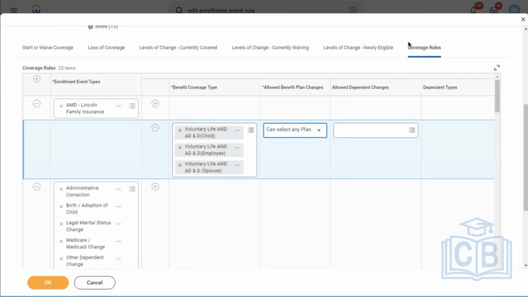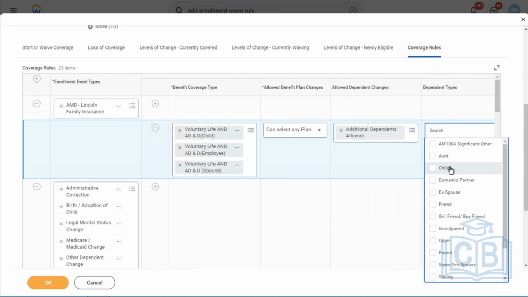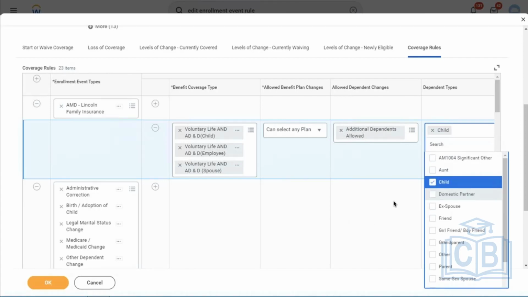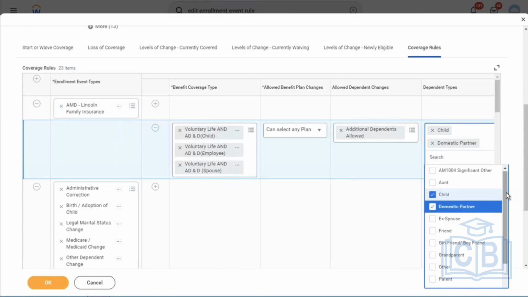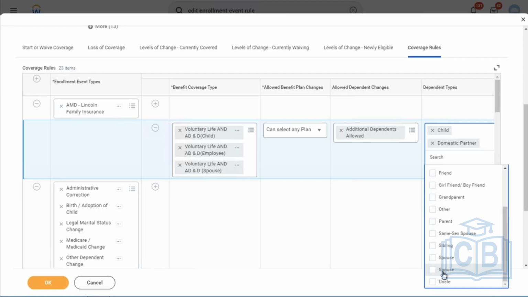Can select any of these plans. Dependents allowed. Additional dependents allowed. Dependent types allowed: child, spouse, domestic partner, spouse.